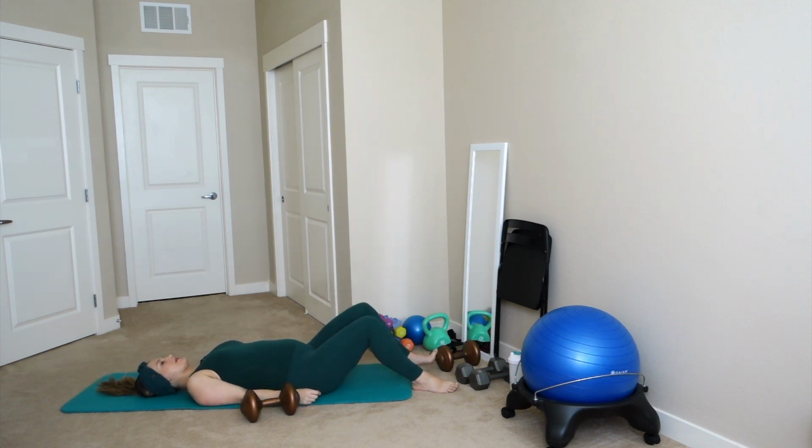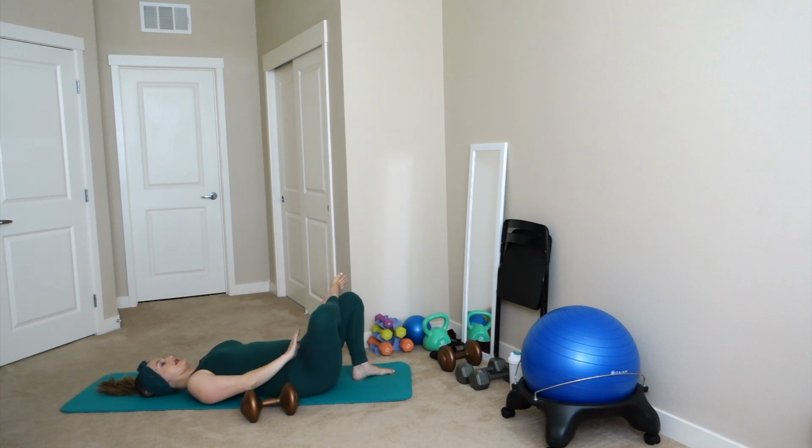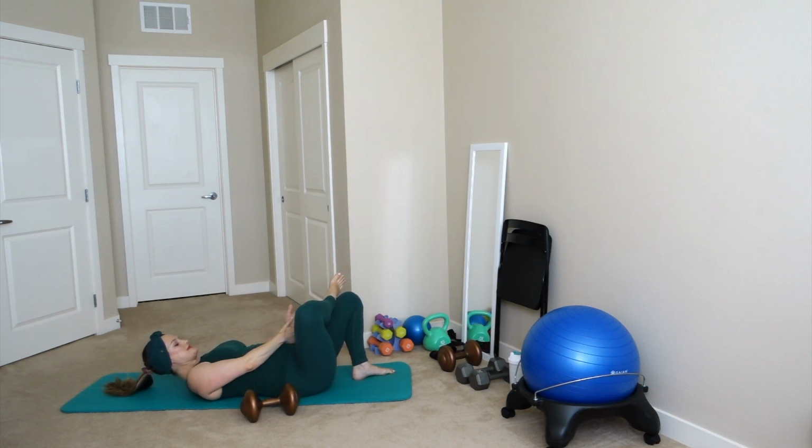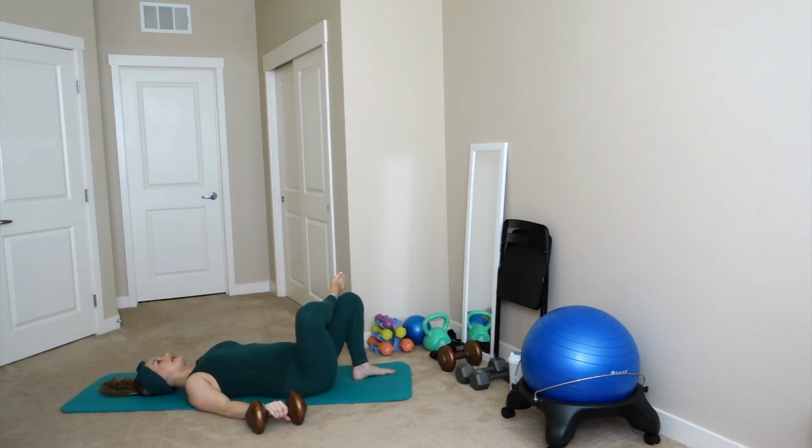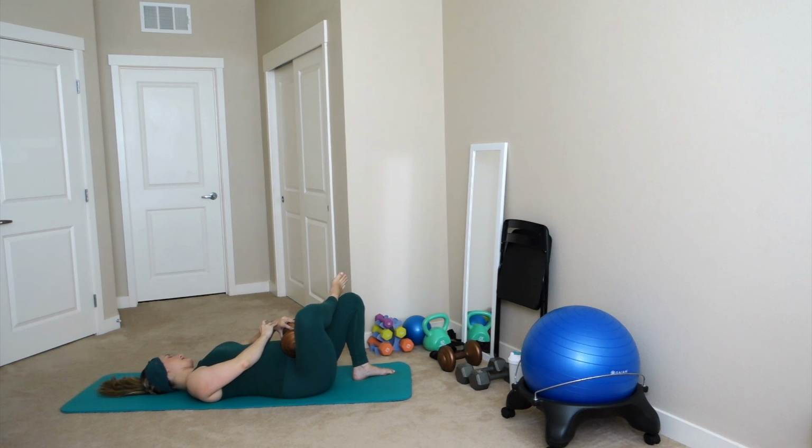I'm going to scoot down because I don't want my feet out here. I want them up towards my glutes. Right foot here, keeping this knee open, and there should almost be a triangle here. We don't want our leg up all the way this way, okay? All right, let's grab that weight. We're going to begin in 3, 2, and go.